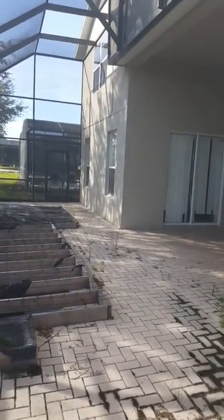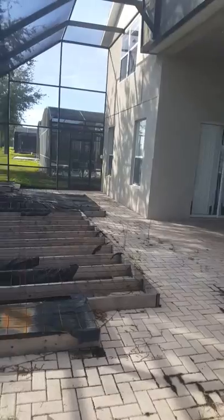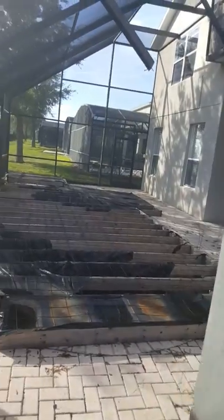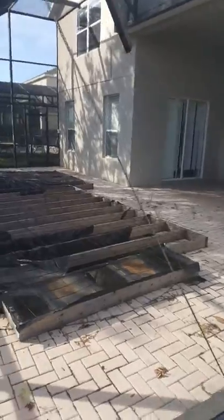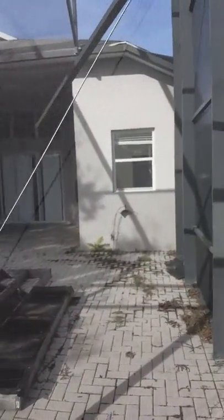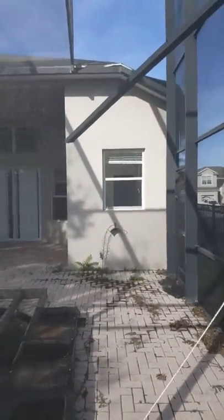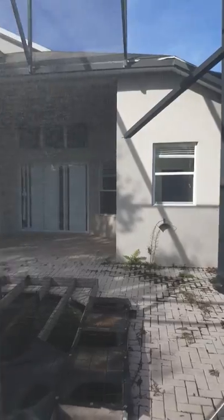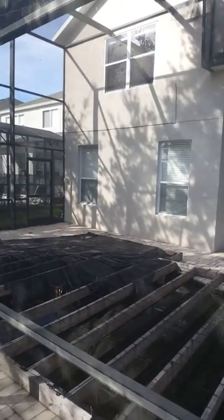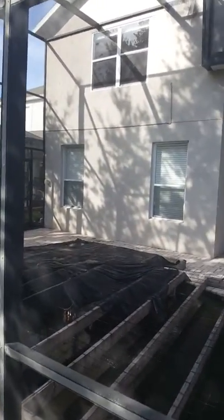But typically in REO, this is what we're going to see. We're going to see that the pool is covered. And so if I can try to take a peek, I doubt I'll be able to see anything in regards to the surface. But we do have some door panels out. I'll try to see what I can see on the roof, in regards to shingles or what have you. So I don't know what kind of condition it is in regards to being able to finance.